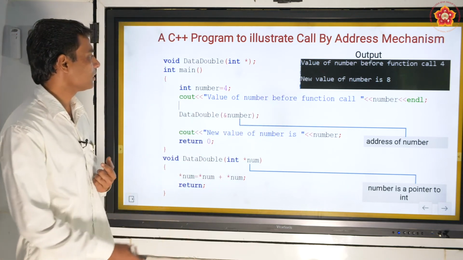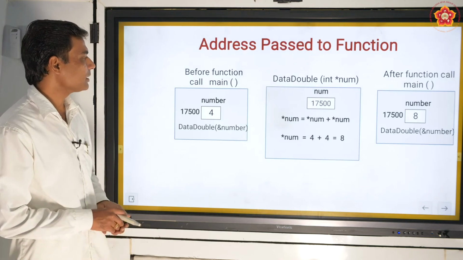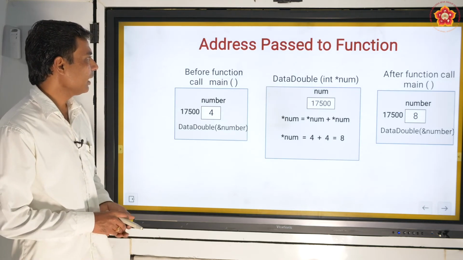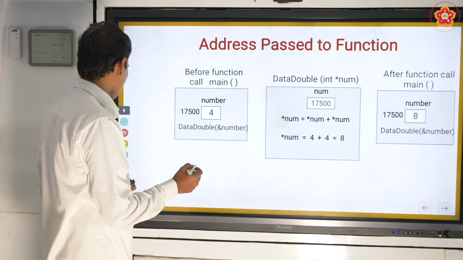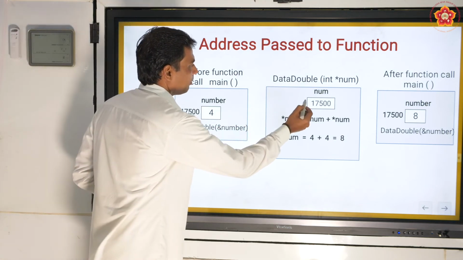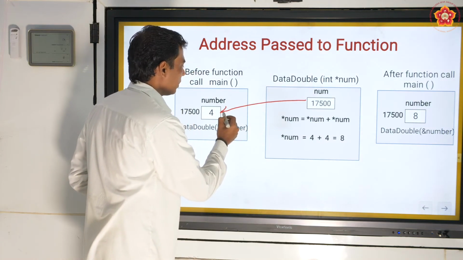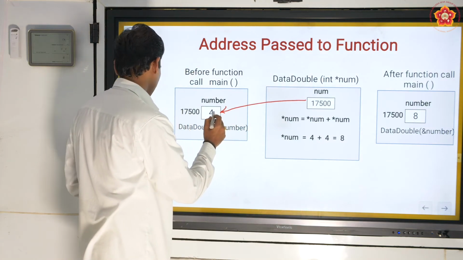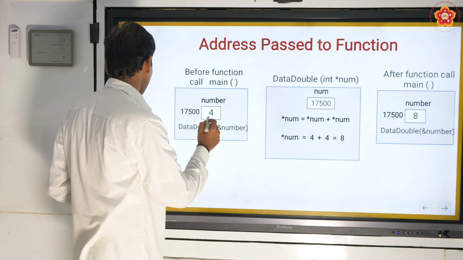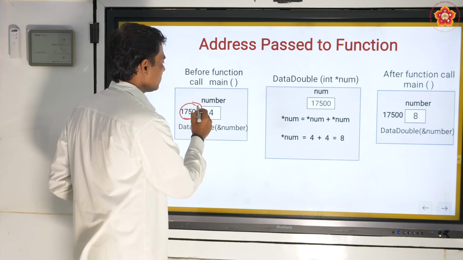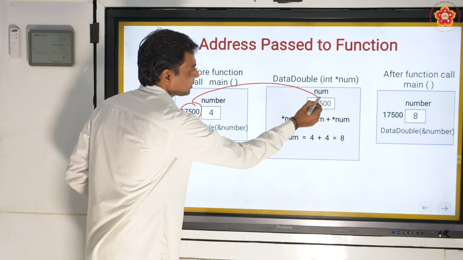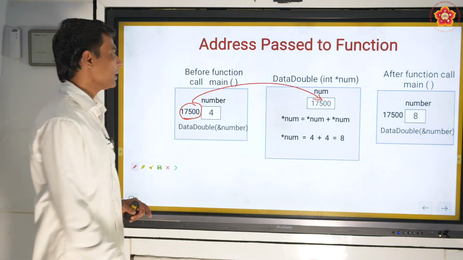Let's see the memory picture here. What is happening here? As we are calling a function, this num is referring to the number. This address we got, this 17,500, it is not an actual address, this address is copied here. So what is happening then?